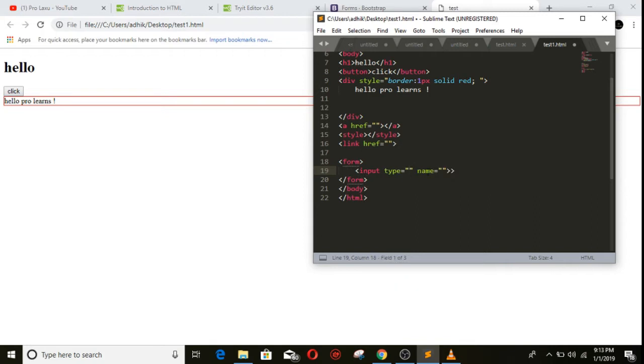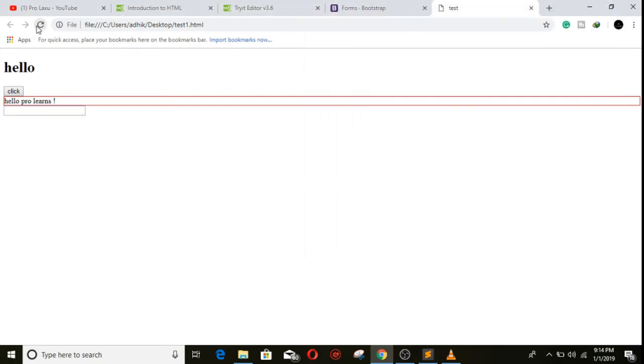Input may have different types. Suppose for input, I like to give type as simply text, and name as name. Okay, just a name. See, this is the input. Now you can type over here.